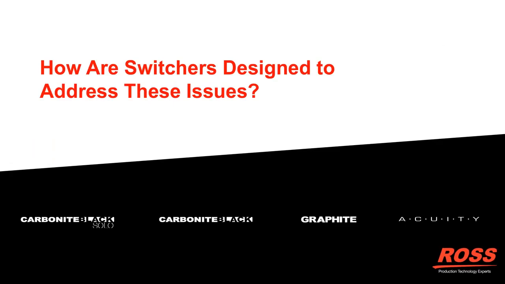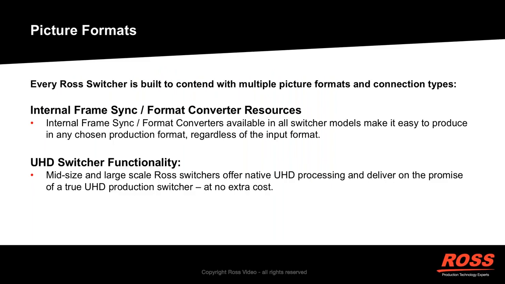So how do we design switches to address all of these things? As far as picture formats are concerned, all of our switches, regardless of the size, include these days internal frame syncs and format conversion resources so that we can do an awful lot of those conversions directly inside the switcher and have full control over the timing of those conversions so that we can minimize latency.